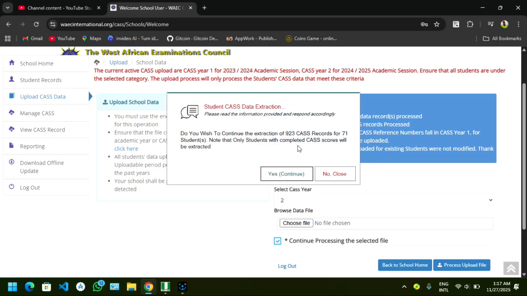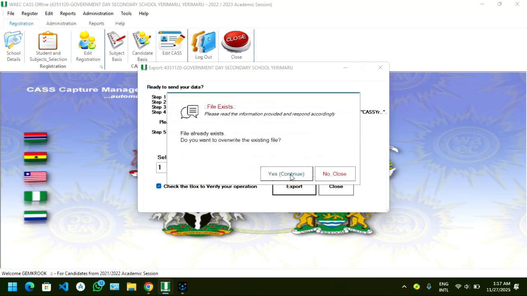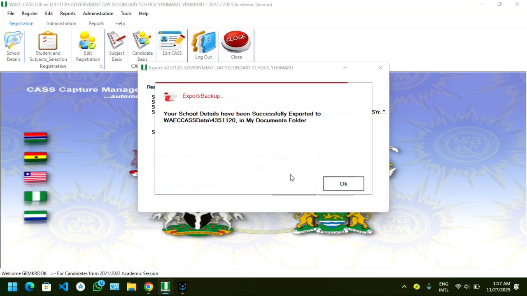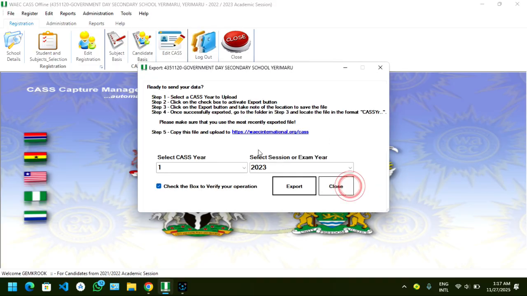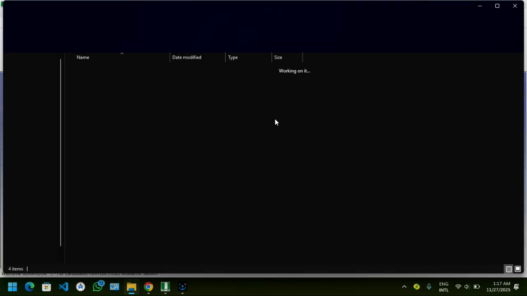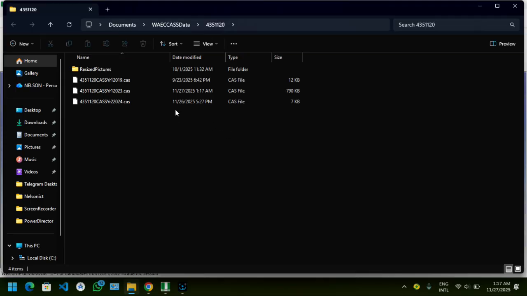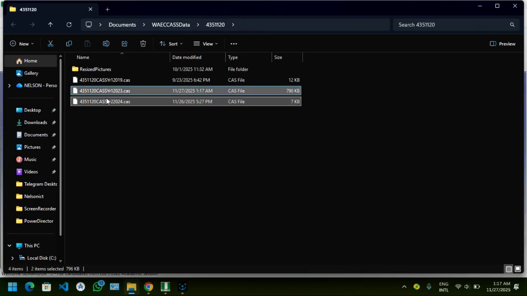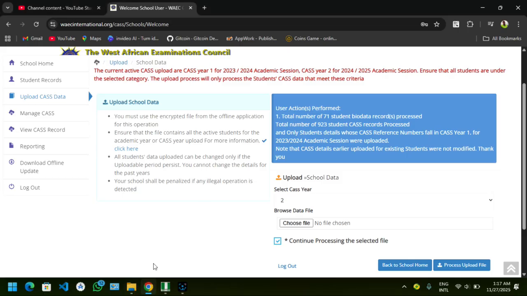So this is a prompt from the application. Yes, I want to continue. Yes, I want to overwrite. And the moment it finishes, it will open the folder where that file is. If you think that location is too far, you just have to copy out the file and keep it maybe on your desktop or anywhere, so that you can use it inside here.